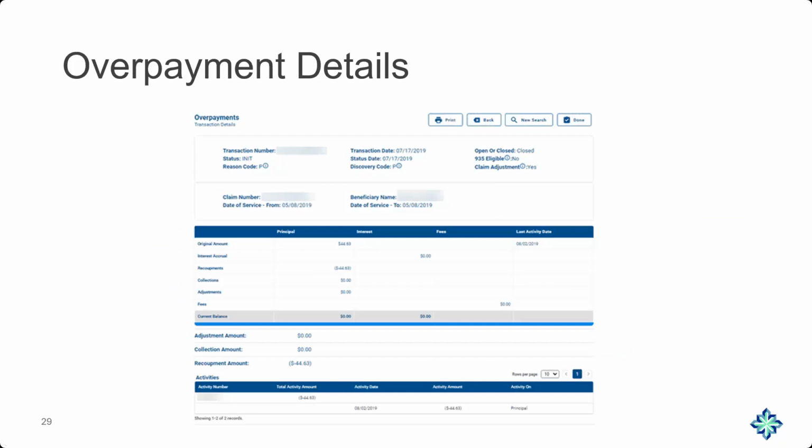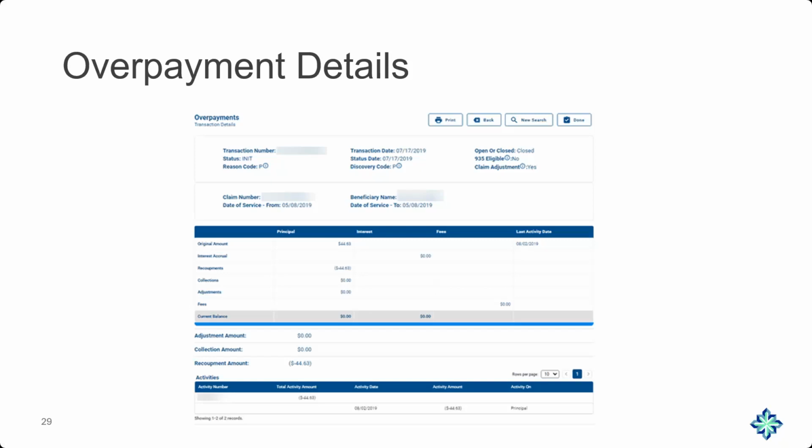I do want to provide some clarification because some words get used interchangeably. If you use the claim number to search for an overpayment, this is going to be the original ICN or DCN. So in other words, it's the claim that originally created the overpayment. Sometimes adjustments are done to these claims, so you just want to make sure that you're using that original claim number.